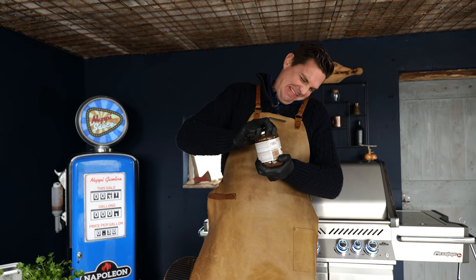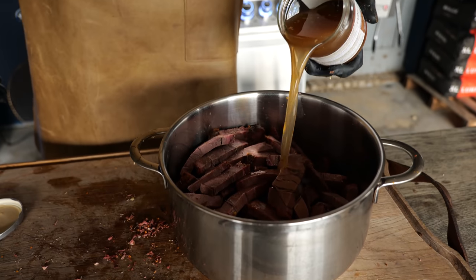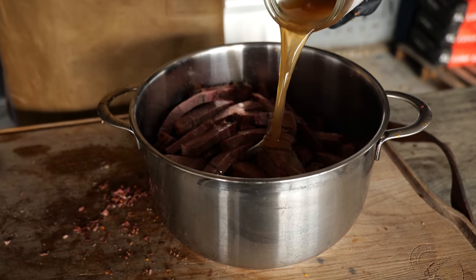To this, I'm going to add 500 milliliters of beef stock. Come on. It's the grease. In real life, I'm really strong, but I just don't want anybody to know. Otherwise, people might take advantage of that.